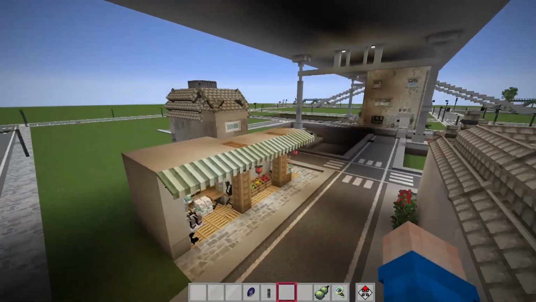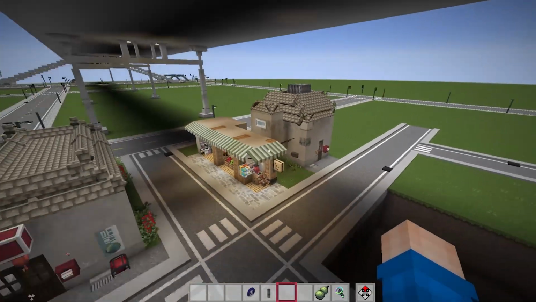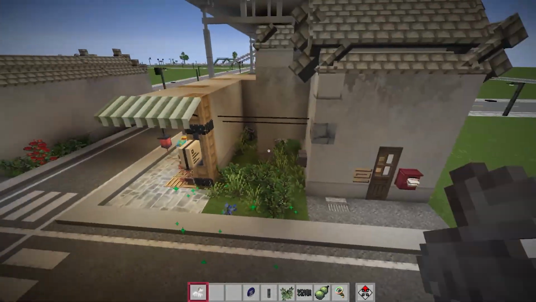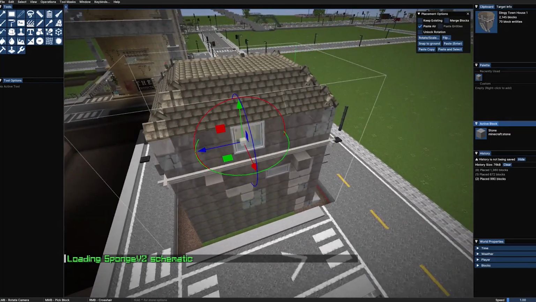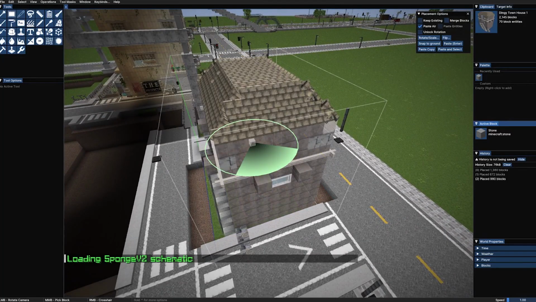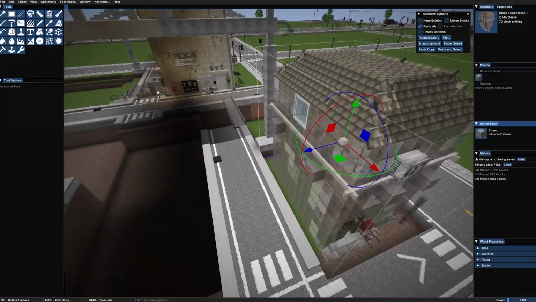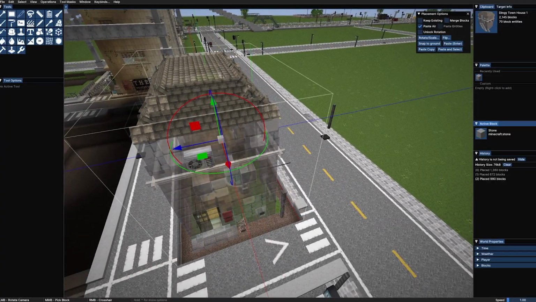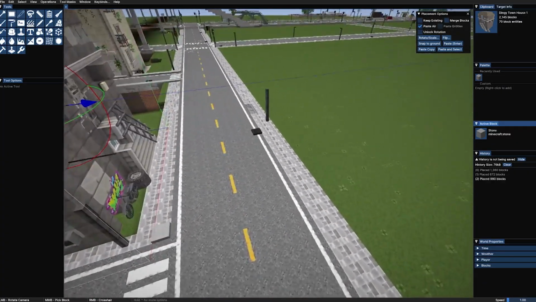Everything looks good here. The grass is fine. They could be doing some trees at the back there or something. So I added some bushes and a couple of flowers at the front. And now I'm going to put in the next schematic. And this one is the townhouse on the side. Again, it's not the most expensive house. I kind of want to put it here. This looks good at the side of the elevated motorway, just heading over to that little street.